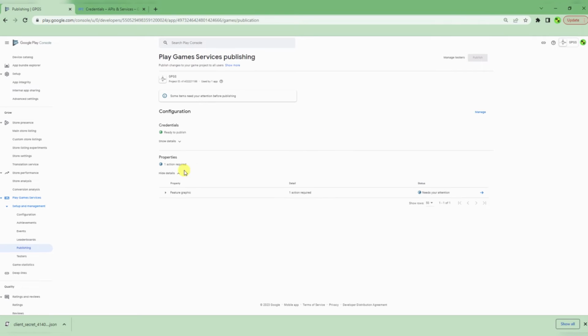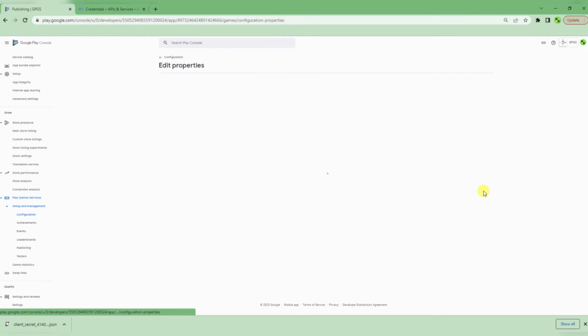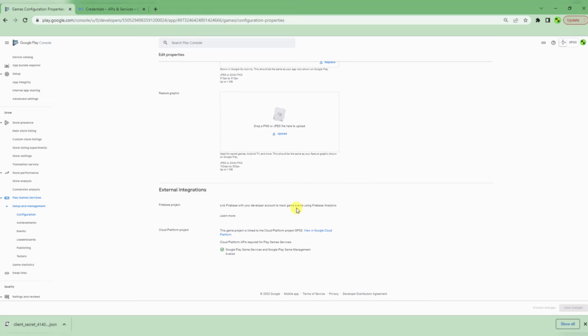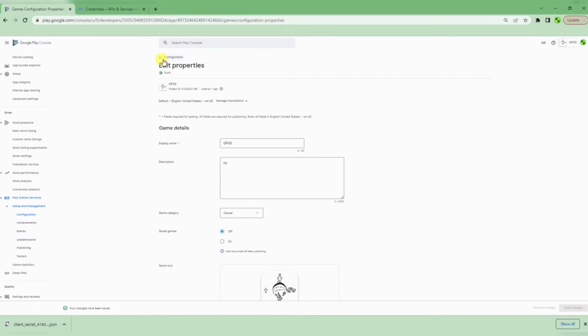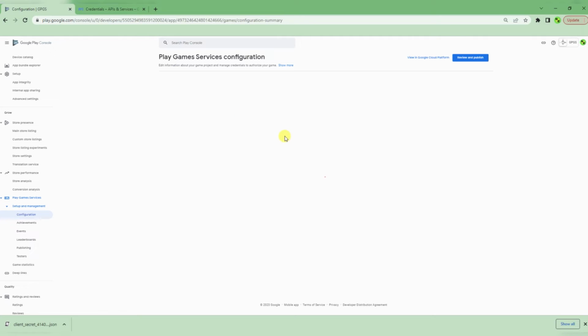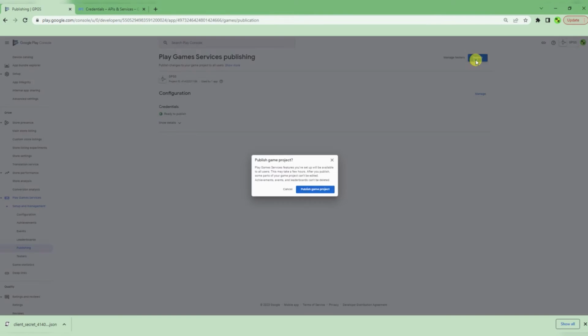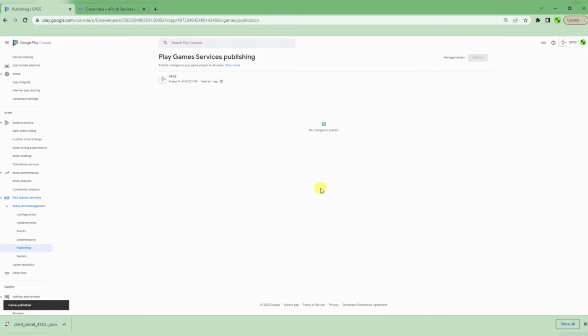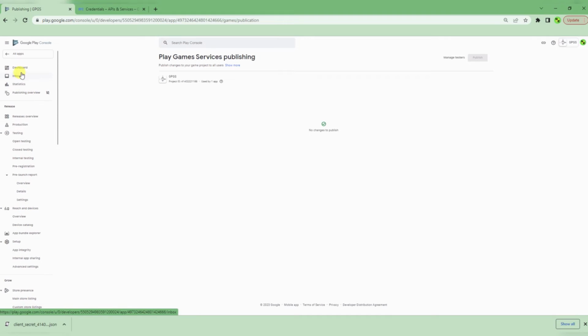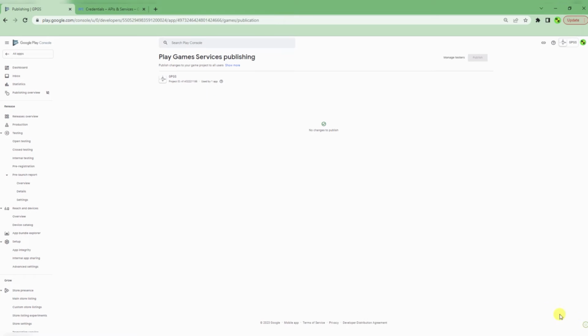Now review and publish again. Now I just need the feature graphic. Okay, I did not wait long enough when I uploaded the feature graphic. So when you do this, make sure that it finishes loading before you click Save Changes. Otherwise, it will just delete the image that was loading. Okay, now one last time, review and publish. It's ready to publish. I'm going to say publish. Now, at this time, you can still go and delete your Google Play Console app. So do not worry about that.